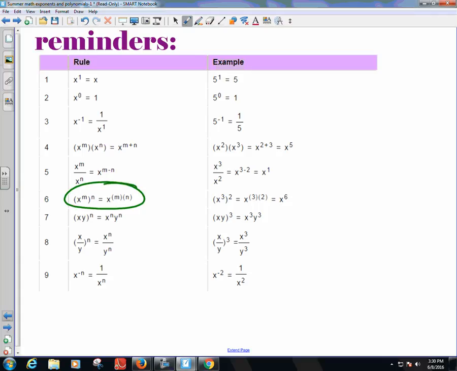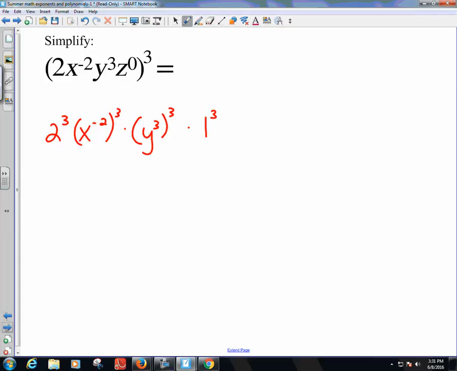So I have a power to a power. And what I'm going to do is multiply my two different exponents together. Okay, so let's go over and multiply our two exponents together on the next line. So I'll figure out what 2 to the 3rd is in a minute. It said to multiply these two exponents. -2 times +3 is -6. And 3 times 3 is 9. And then I'm just going to deal with this in the next line.